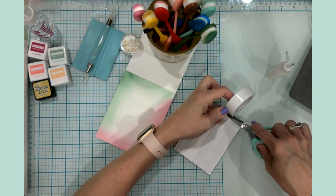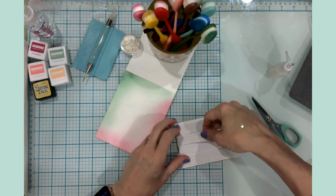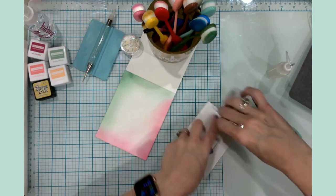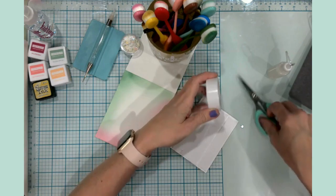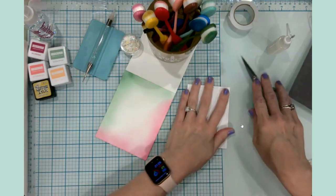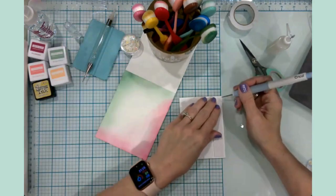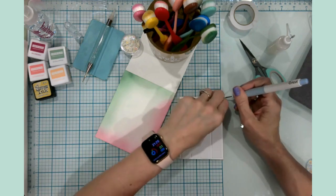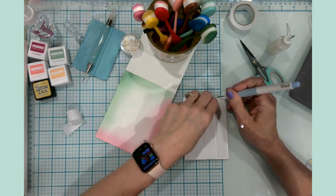So I realized today I have a little less than a month before classes start. So I definitely have a lot on my crafty to-do list. That will be fall and back to school, and might do some Halloween things this year. So fall, back to school, Halloween, and definitely Christmas crafts and Christmas gifts.